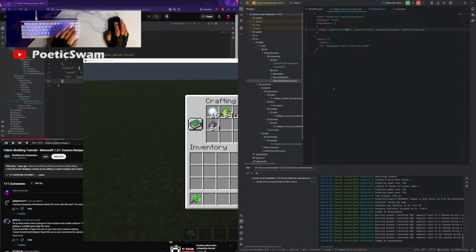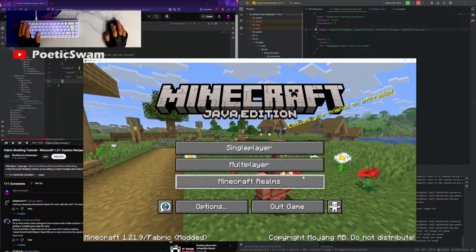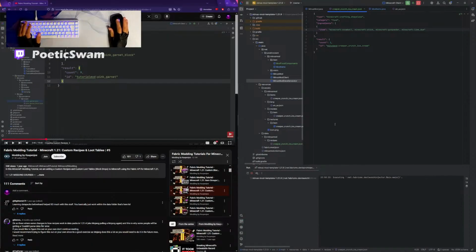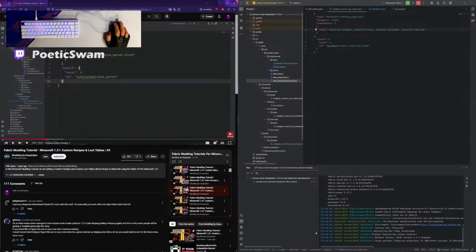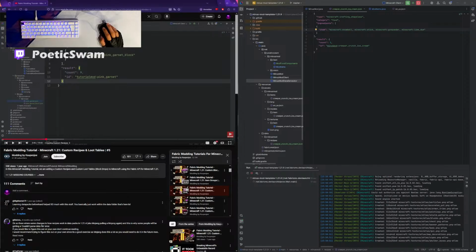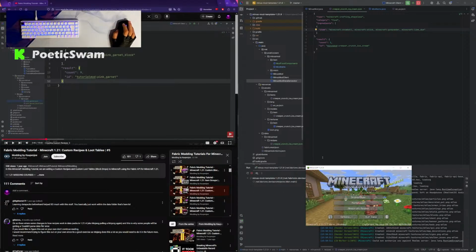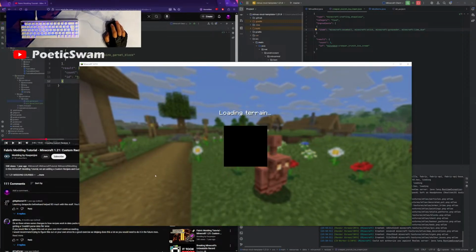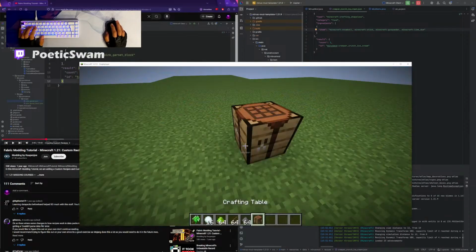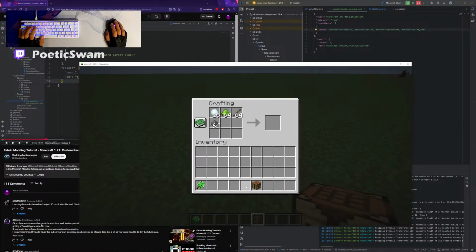The snowball is also a different ID than I thought. But isn't the item called snowball? I am very confused. Let me see. Maybe it works. It doesn't.